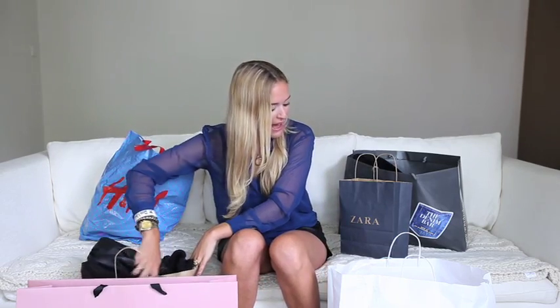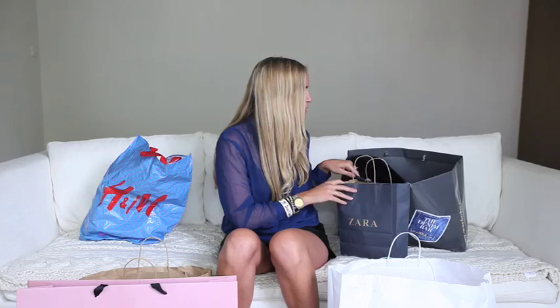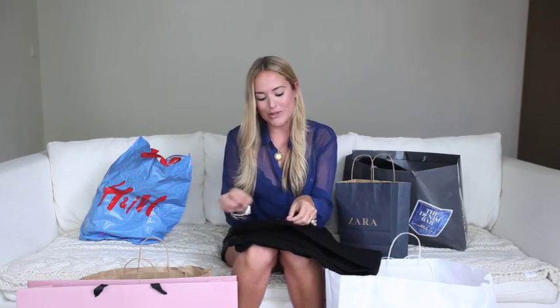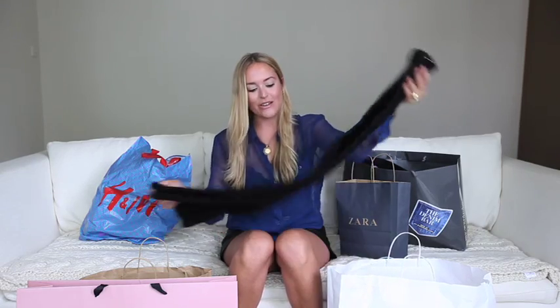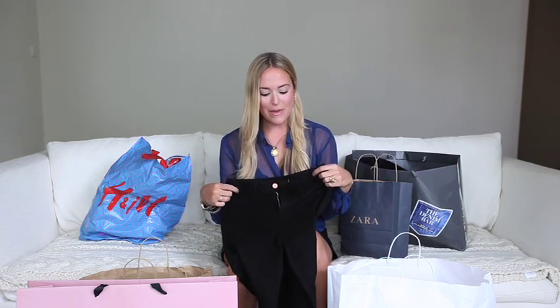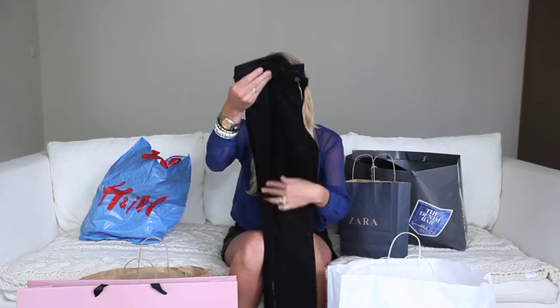And finally, my J Brands. They're like super soft denim, they've got zip detail bottoms and they're kind of an ankle grazing length. So they look amazing with ballet pumps. They're that mid-rise so they're really flattering — they make me feel very slim. I can wear them with boots, I can wear them with heels, and that is the best. Definitely something I will wear all of the time. If in doubt, a pair of black jeans is the best go-to.